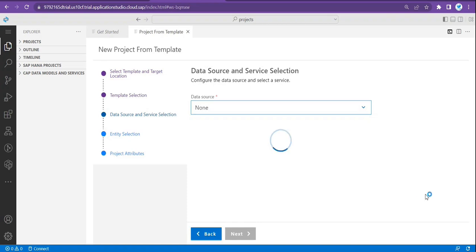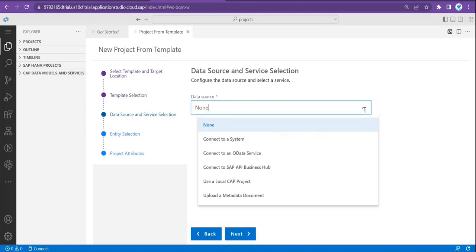We can work with different options, like connect to system. Mostly we go with connect to system only. You can also go with connect to OData service, but most probably you can go with connect to system.